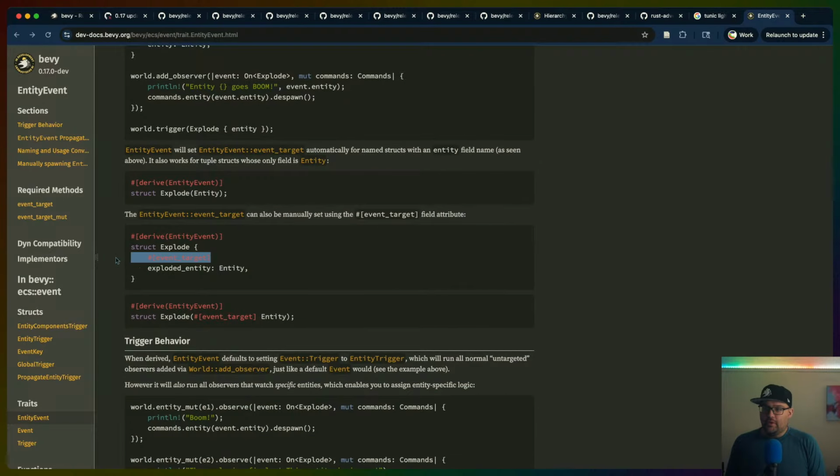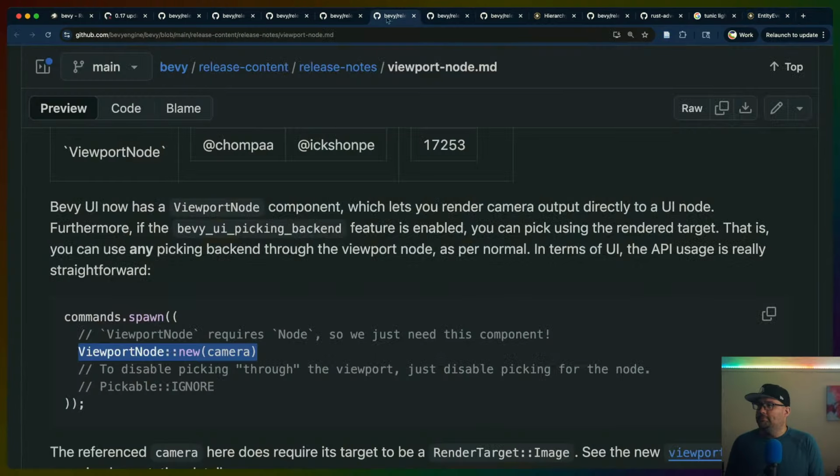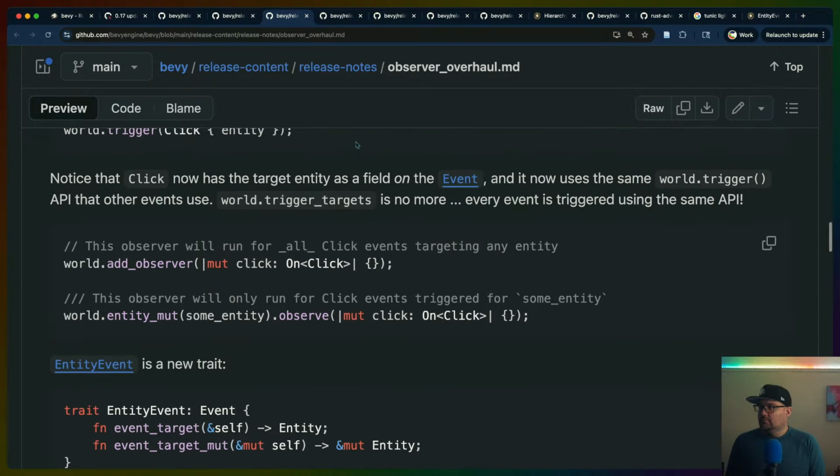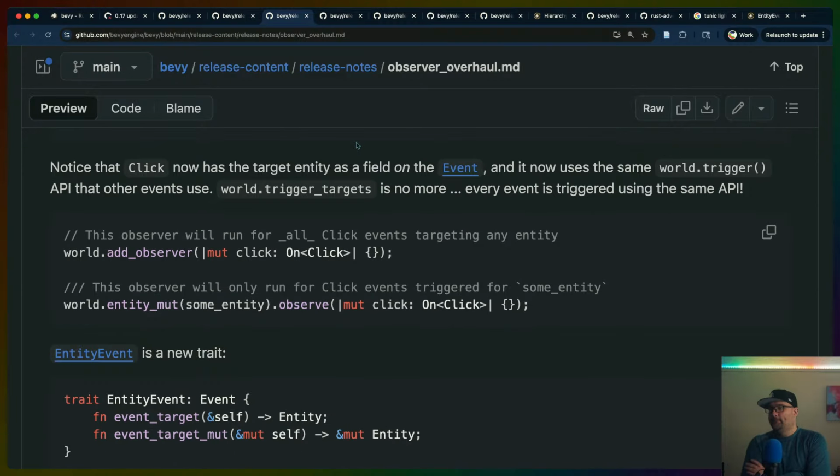Yes. We'll have an attribute that is called event target. So if we have a bunch of fields, which are for some reason a bunch of entities, we can specify which of those is the target. Cool. So everything is world.trigger now.